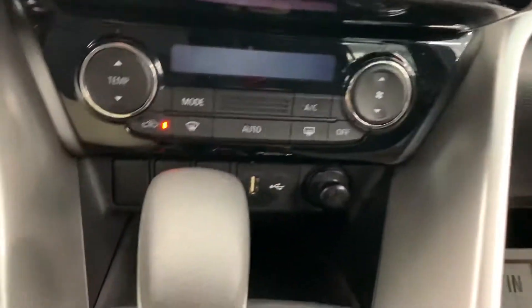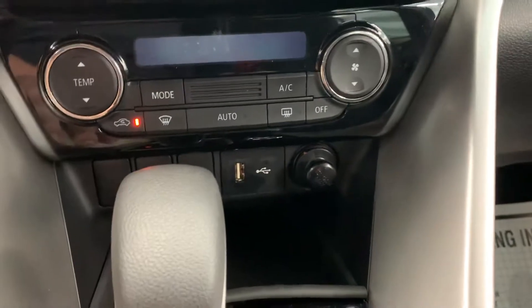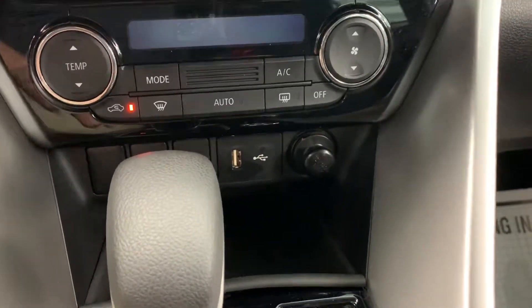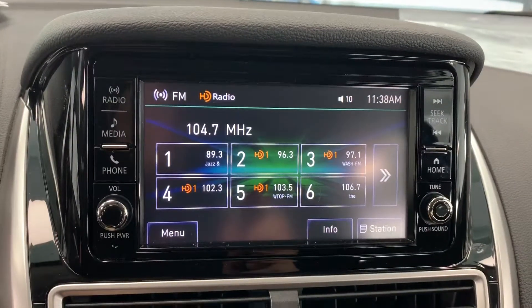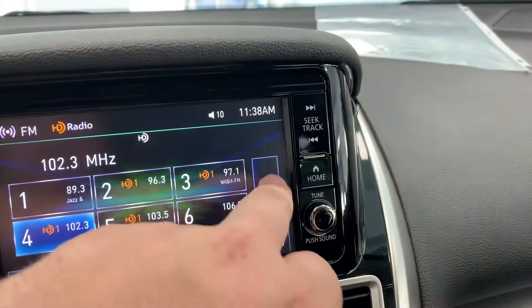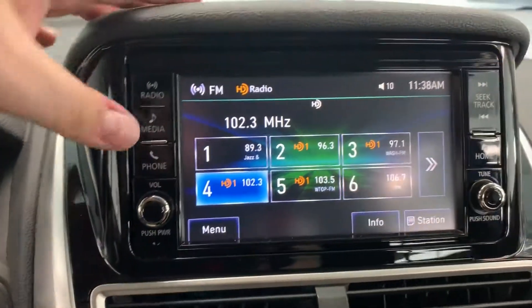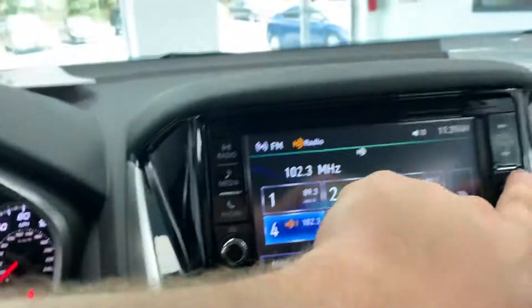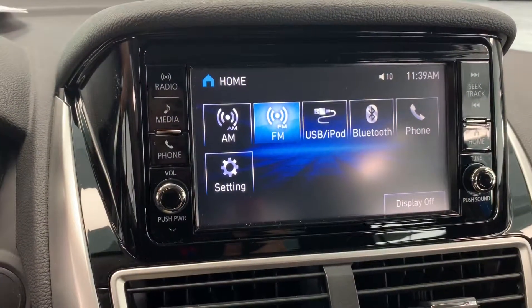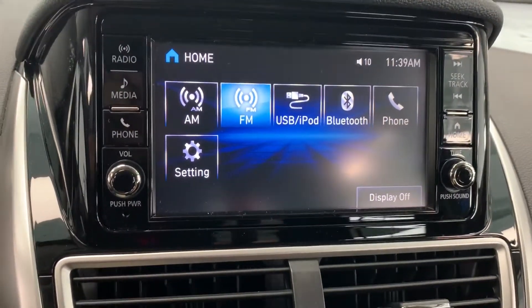Take a look down here — it does not have dual zone climate. The right side on this one is your fan control and the left side is your temperature control. It does have an eco mode for a little bit better fuel economy if you would like. It does have a 12-volt plug — this is actually just a plug, it does not have a cigarette lighter in there. Radio up top on the touch screen — it does not look like it has SiriusXM, just AM/FM, but you can do Bluetooth with your phone. On the home screen you get all your settings: AM/FM, USB to connect your iPod or iPhone, Bluetooth, as well as phone and device settings.